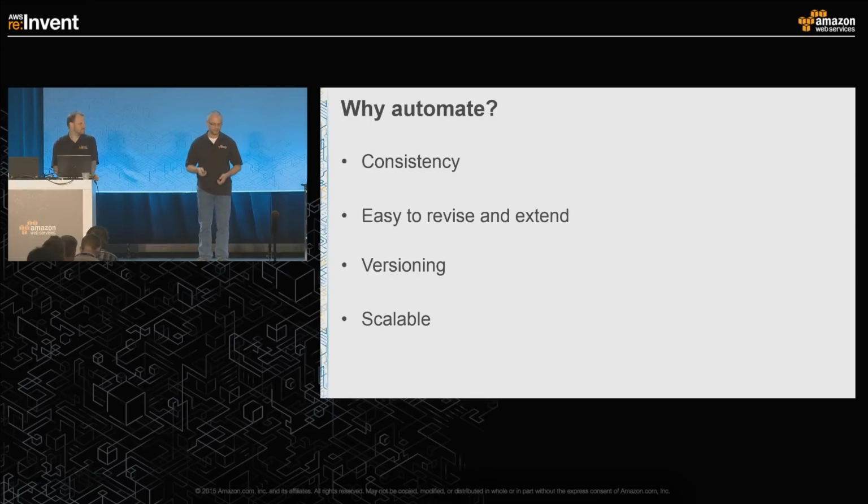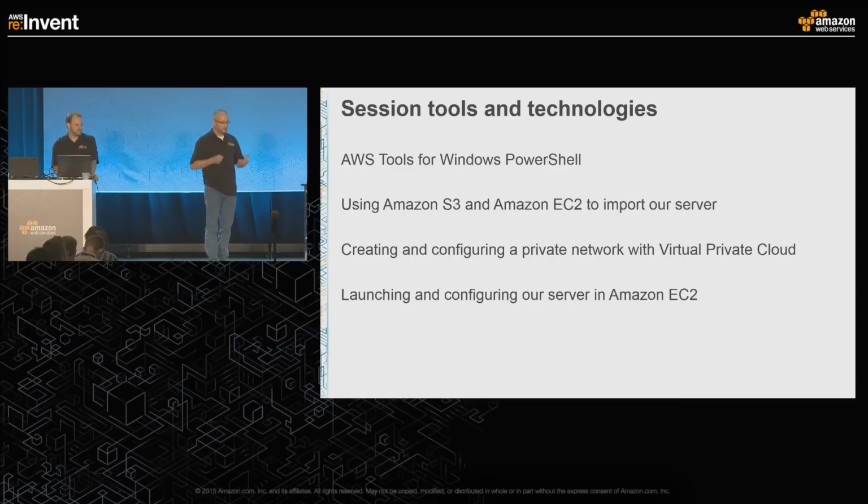We don't want any button clicks. So in the session, we're going to take a look primarily at the AWS tools for Windows PowerShell. This PowerShell module now numbers in excess of 1,300 commandlets as of this morning's release. We sim-ship: every time the .NET SDK updates, the PowerShell tools update automatically. They use the .NET SDK underneath.